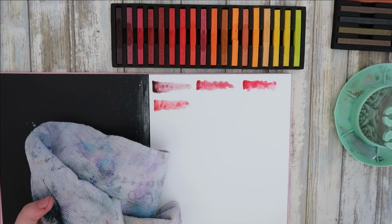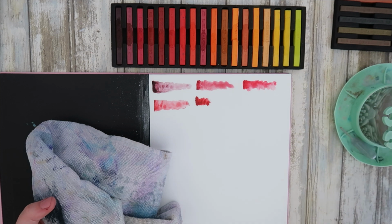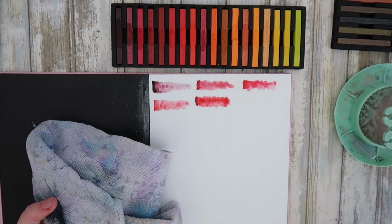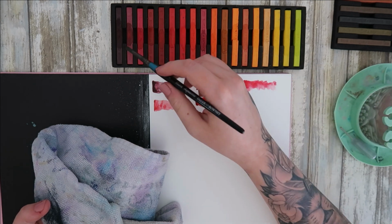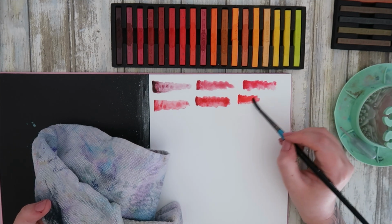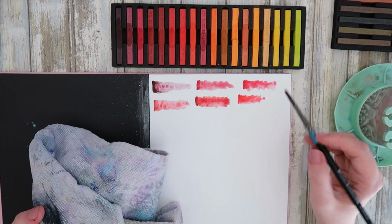That's a beautiful red colour as well, isn't it? Is this the burgundy? Because I know there's a really lovely burgundy, but it's more like a really red burgundy, this one. See how easy they blend out. So we've got 2, 4, 5, 1, 2, 3, 4, 5. So we're up to this red. Beautiful. Oh, I'm so excited to have a good mess around with these. 1, 2, 3, 4, 5, 6.